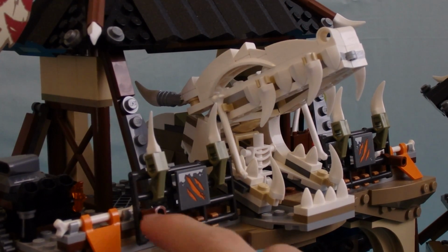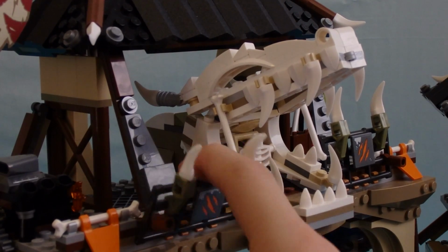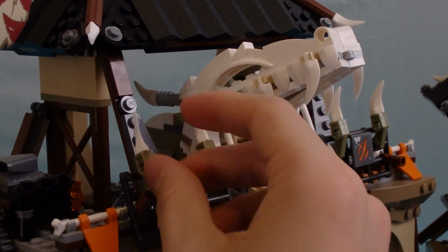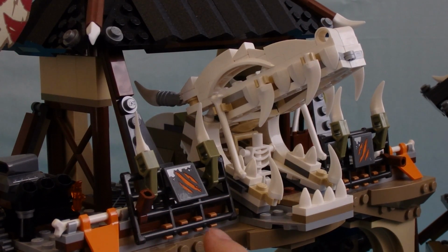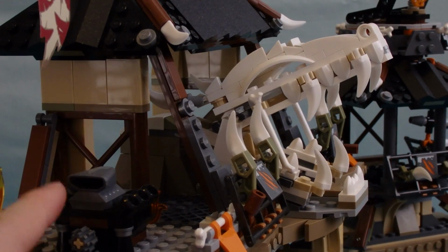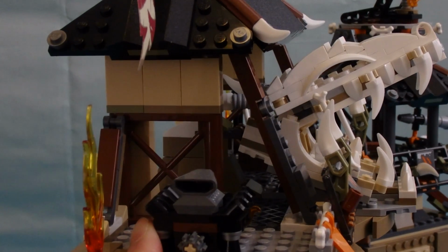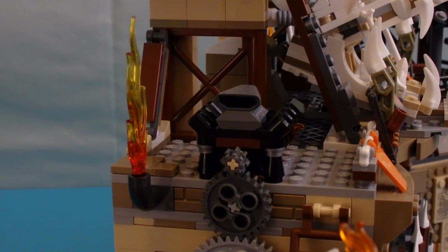Very neat design. You also notice there's little railings here, I guess. I don't know if these were intentional, but you can see more detailing going on here, and very, very cool. Now we go on to this side, you see there's an engine here, right here. There is an engine. Well, what could that possibly be for?